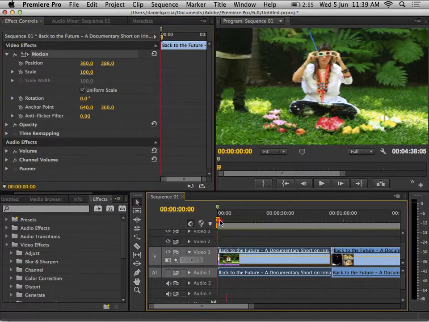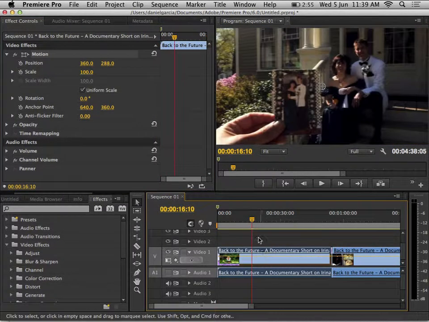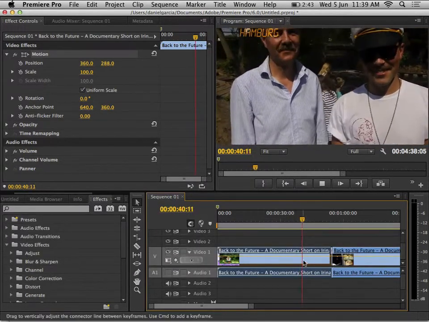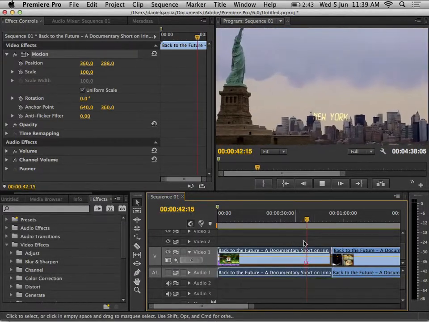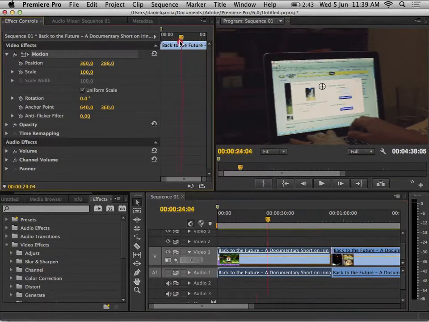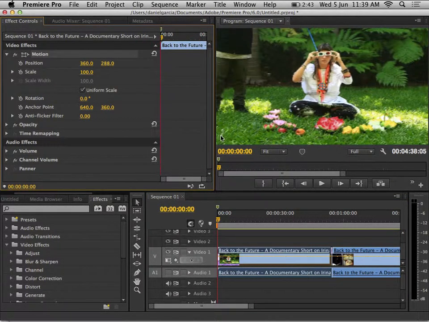Okay. So here's my little clip down here. Let's just play it. There's my little clip. All right, it's just my normal video clip playing here. And if you're up here in your effect controls, you've got this video effects panel, okay? And how this works, if you look at this little clock, this means toggle animation. So it's pretty basic, but it does the job really well.